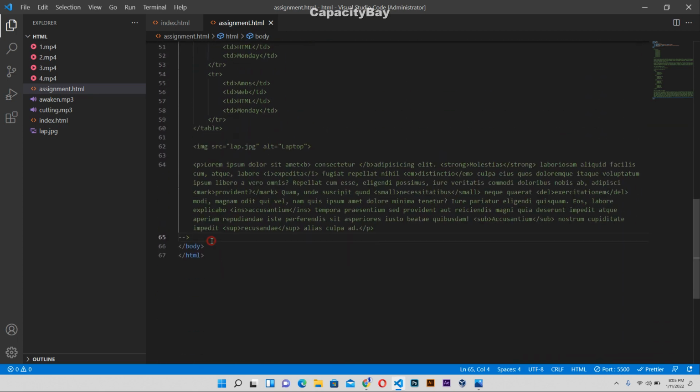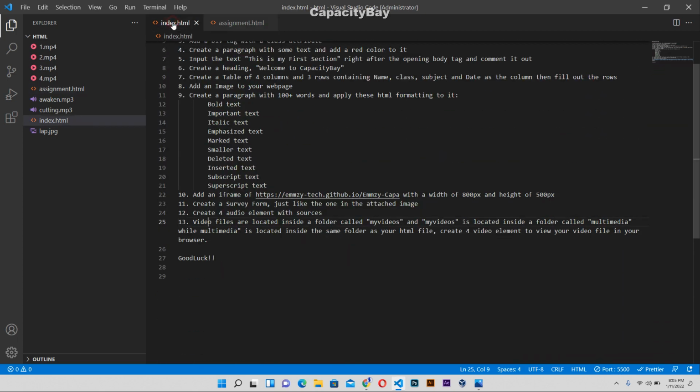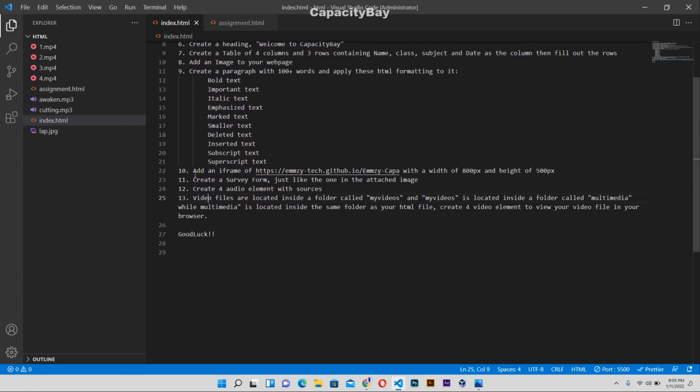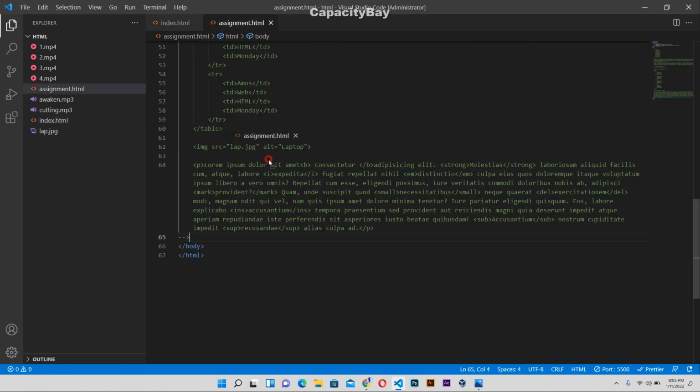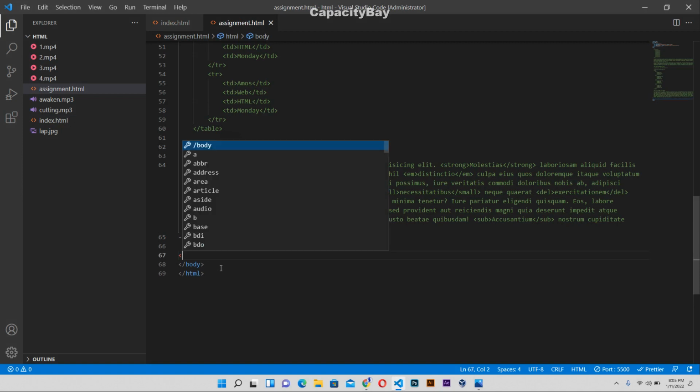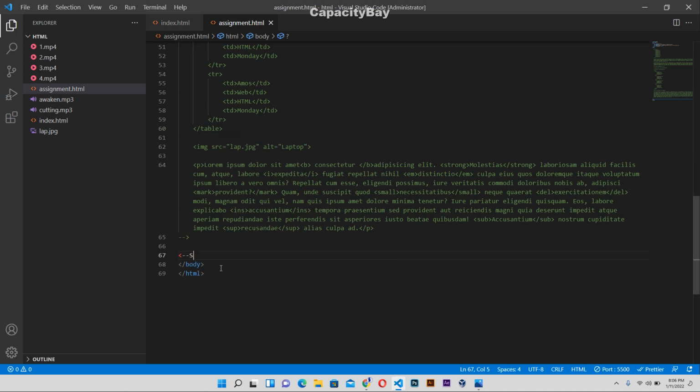I'm just going to look at the question right now, and the next one says add an iframe of this link with so and so width. So I'm going to add that iframe. I can just comment out something, call it second section.